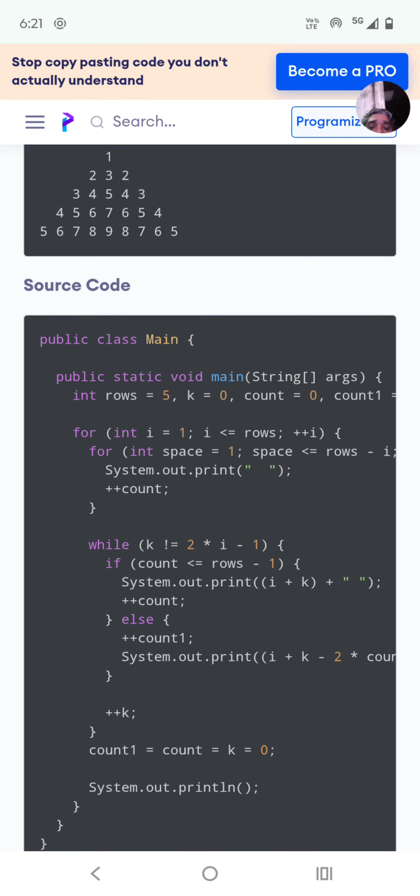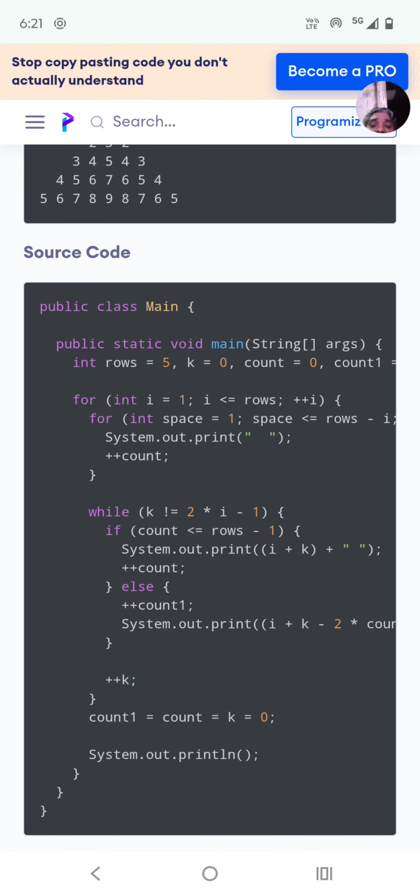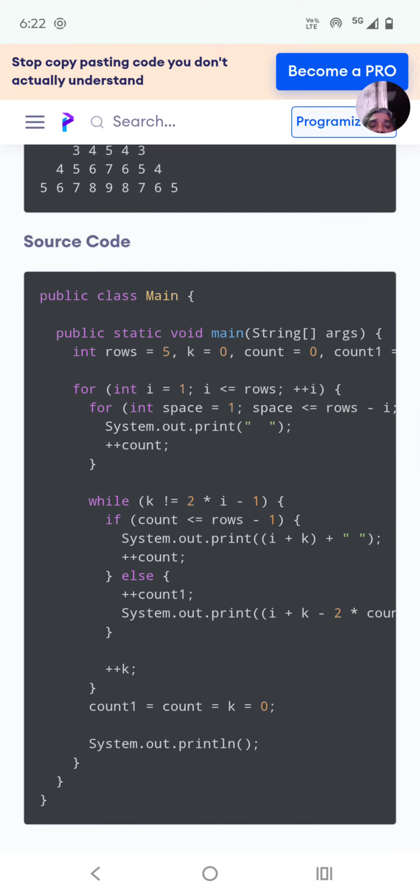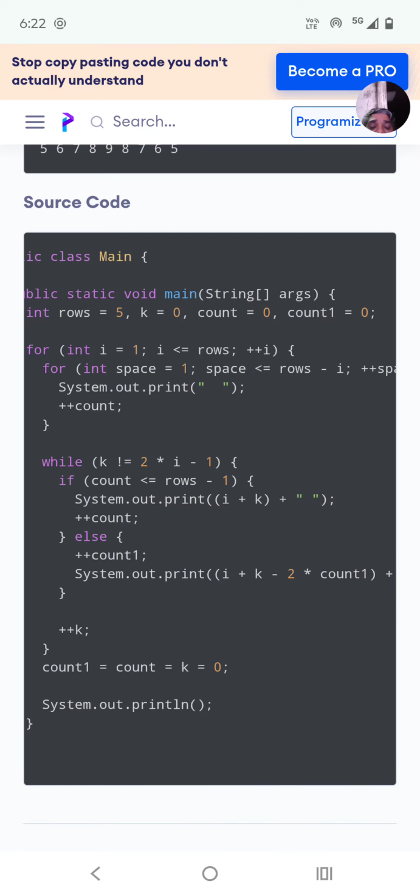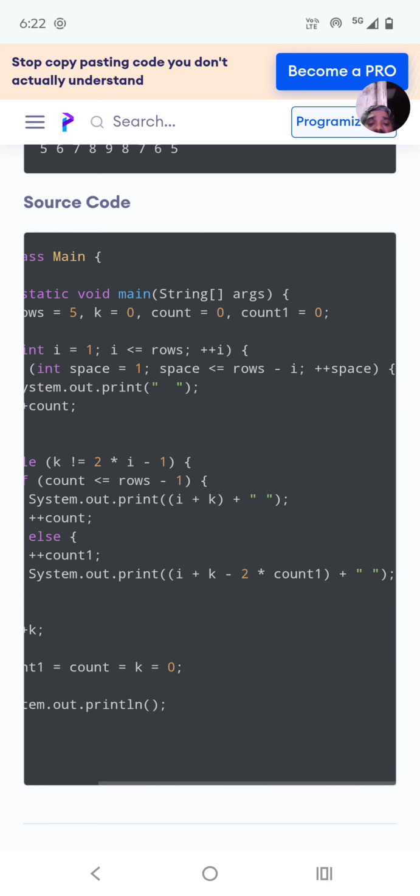Okay, here the count is... when it matches, the first if else condition fails, because the number of rows 5 minus 1 is 4, right? So the count will become... the first if condition should fail, then it will go to the next else condition. There it will print the second scenario.